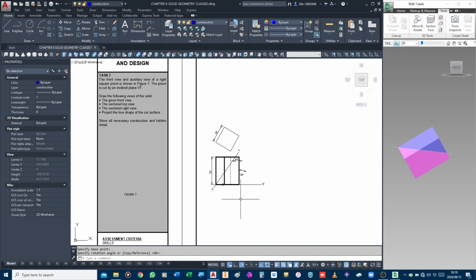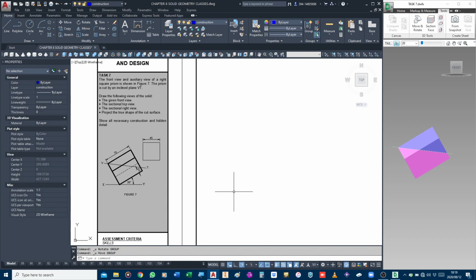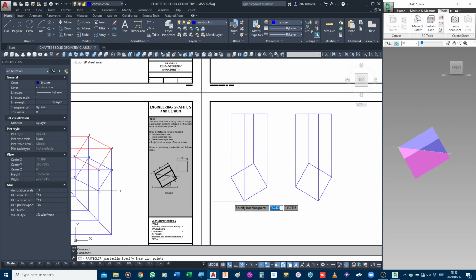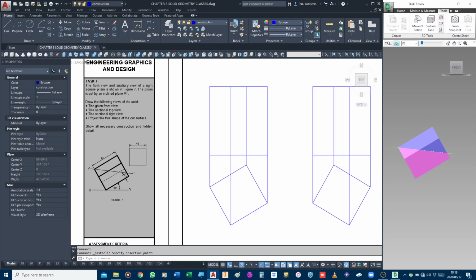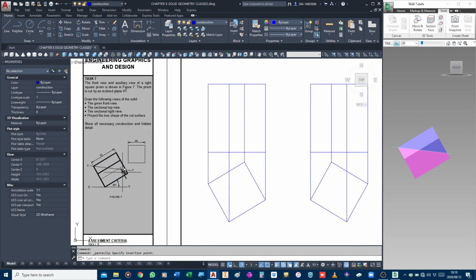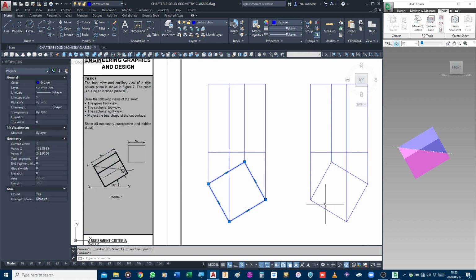So we now need to sort out how we are going to draw this square as the top view. If I just go 2 steps back, I have already prepared those two that I'm talking about. For me to start with the prism standing flat, I need to draw the square at either a 30-degree angle here, 60 degrees that side, or the opposite way, 60 degrees here and 30 degrees here.